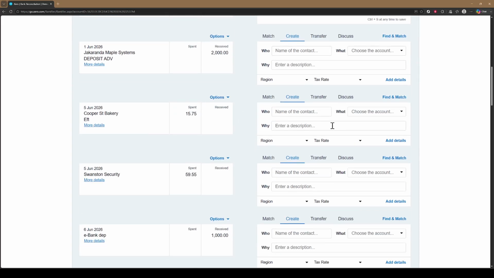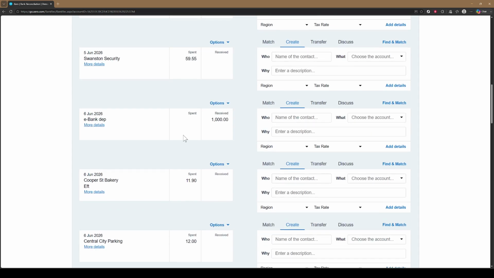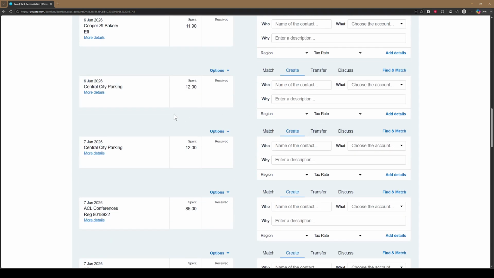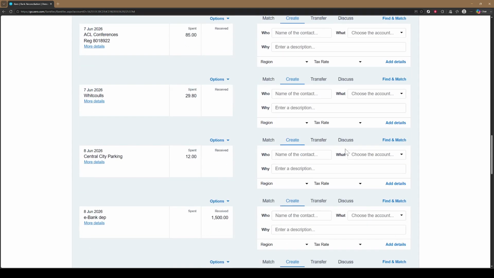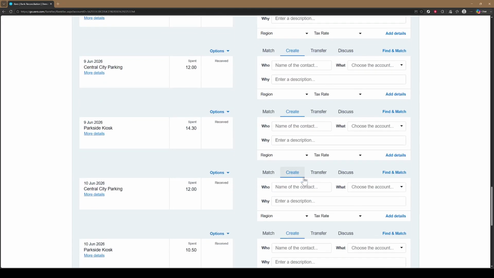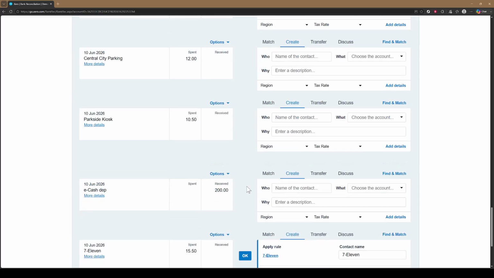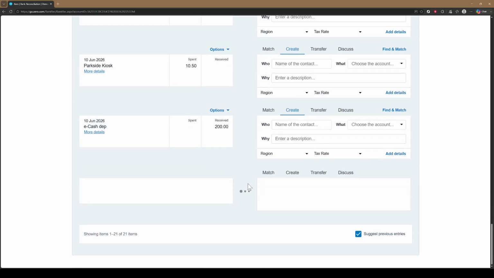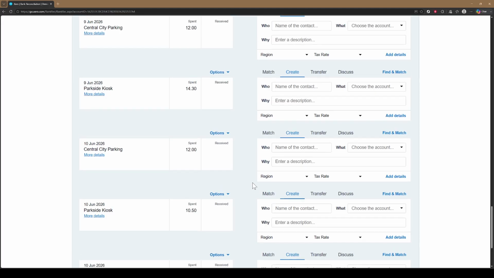If you spot any discrepancies, you'll need to reconcile or correct the transactions as needed. This might involve matching transactions correctly or adjusting entries to reflect the actual situation. It's totally normal if this takes a moment. Accuracy is key here. Once you've made the necessary adjustments, return to the dashboard.